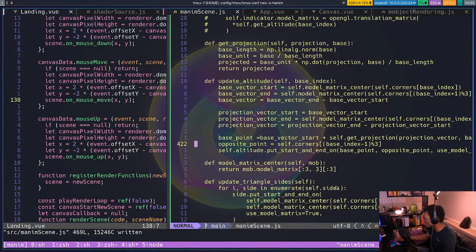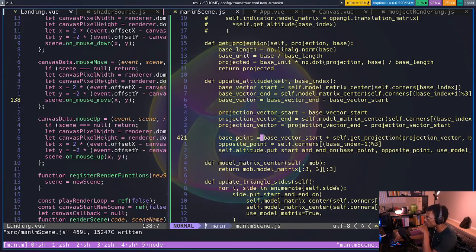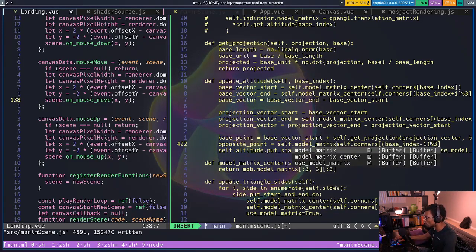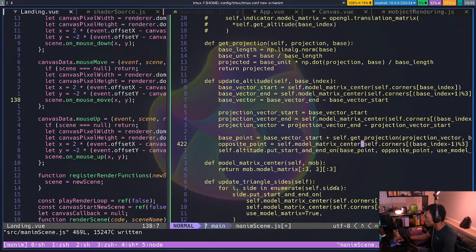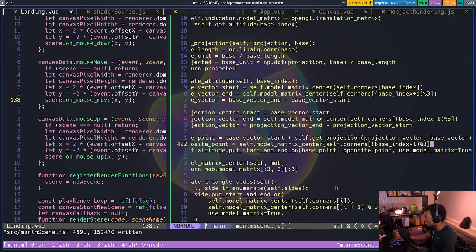Did something wrong. Base point, opposite point. Get the center of this.